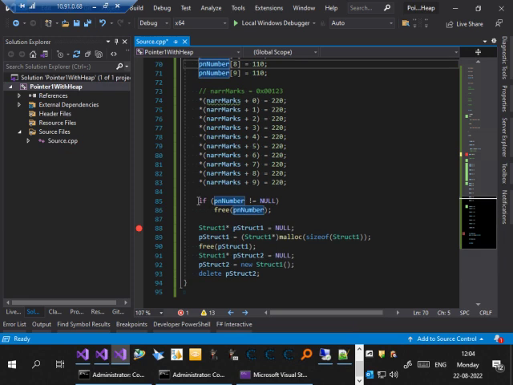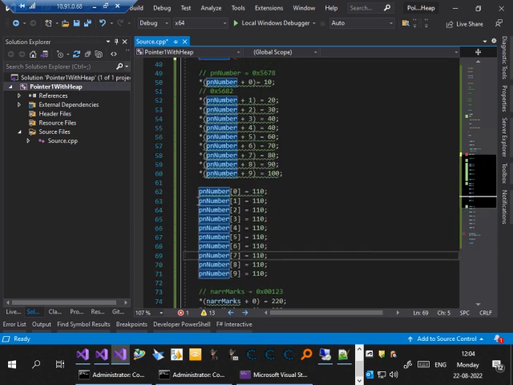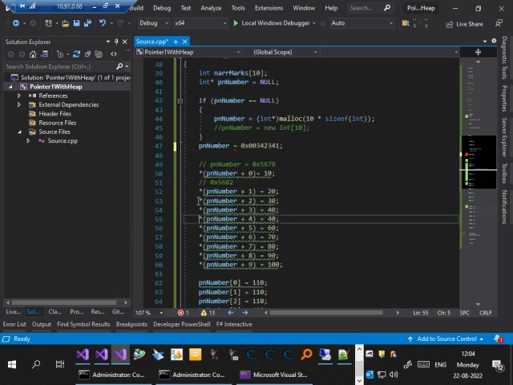So now you know the difference between malloc and new, right? You know operator overloading, operator overriding in Java. Have you studied overriding?